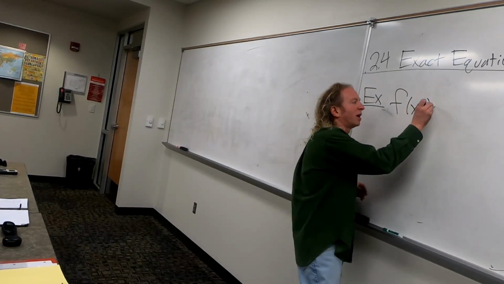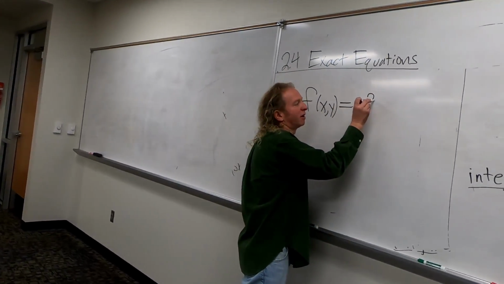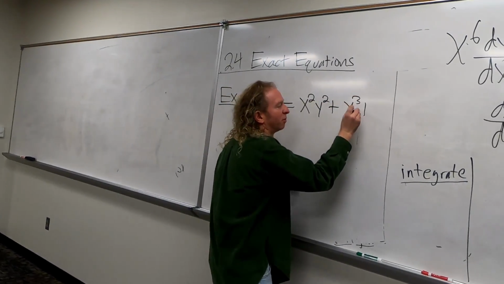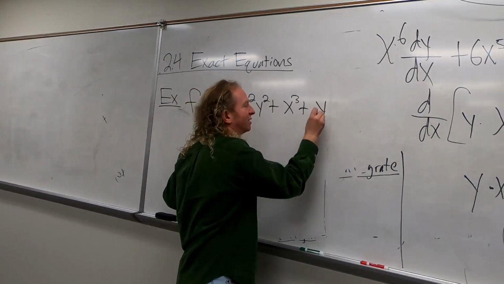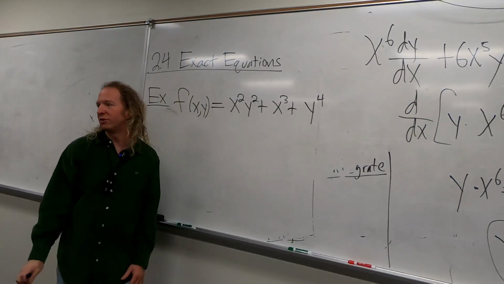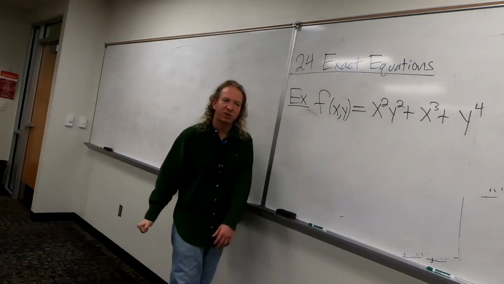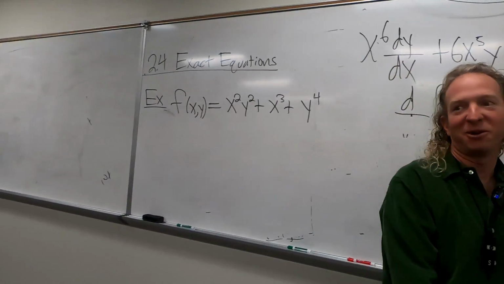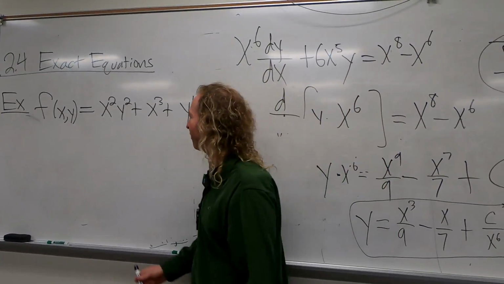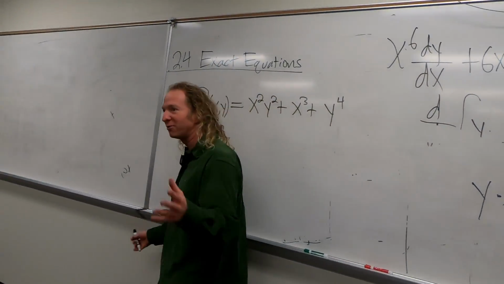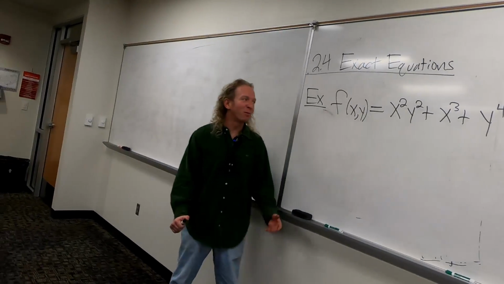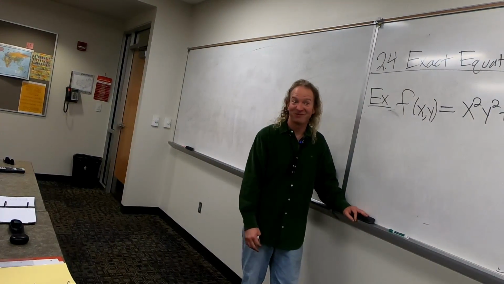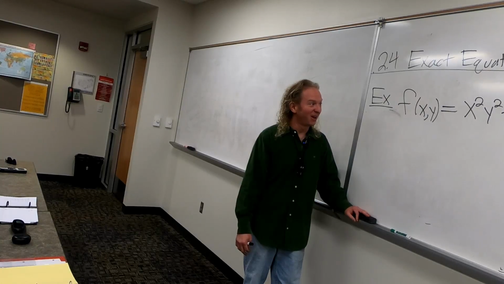Okay, let's make one up. Say we have x squared y squared plus x cubed plus y to the fourth. This is a multivariable function, or a multivariate function if you want to sound even fancier, or even more old school, a function of several variables. It's a function of two. I have a book called Calculus of Several Variables. That's the name of the book. It's a pretty cool book.